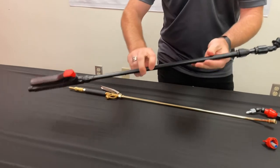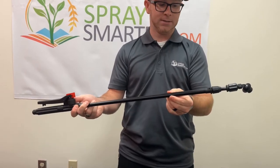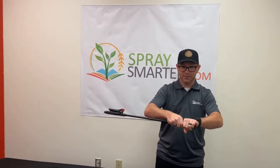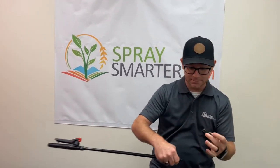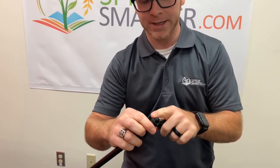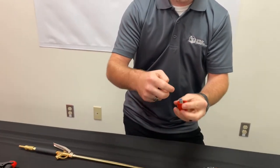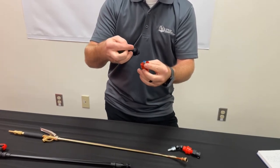This is a Petrotool spray wand — we do not sell this spray wand. There have been some Petrotool customers calling to see if we can get them T-Jet tips, so we make this adapter in-house. It's threaded because this is a British pipe thread. You have your 45-degree T-Jet adapter that will thread into this, and then the same concept — your spray tip and strainer.